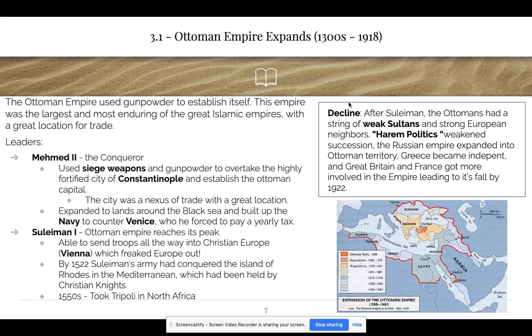And we see the rise of harem politics, which is where the numerous wives of the sultans wanted their son to be king. And there was lots of treason and fighting between the different women in the harem to promote their son. And it just makes for a very chaotic, unorganized empire with no real line of succession. So slowly nations become independent, and eventually as Great Britain and France get more powerful, we see World War I happen, the Ottoman Empire falls.